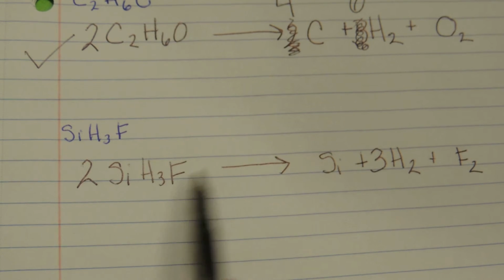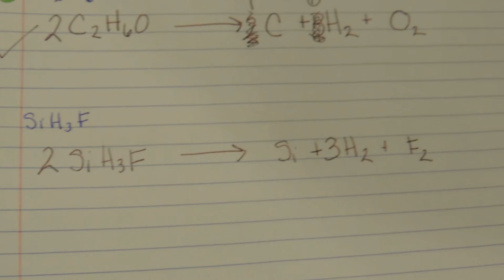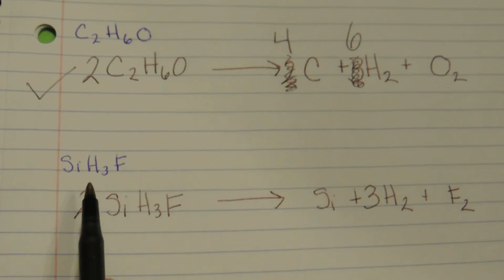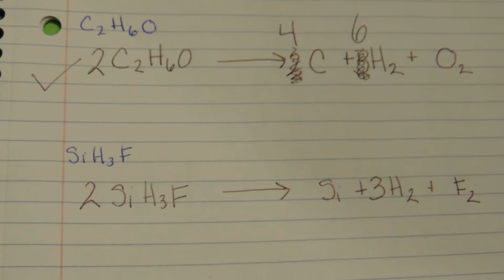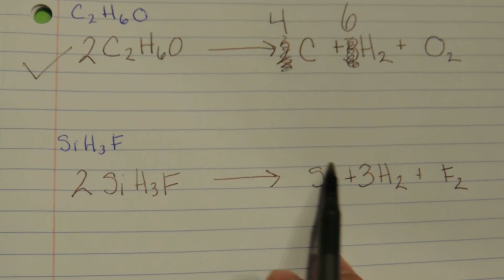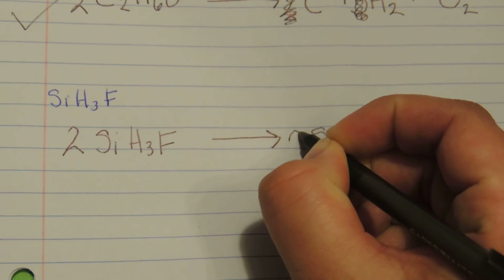Okay, so 2 times 3 is 6. 3 times 2 is 6. At this point, you can do one of two things. You can continue on to your F and then come back to the Si. As you notice, we've messed up our Si now because of this 2. Or you can start again with the Si. I'm going to go ahead and fix my Si because it's pretty easy to fix when it's by itself. This side has 2 Si's now. So I'm going to put a 2 here.